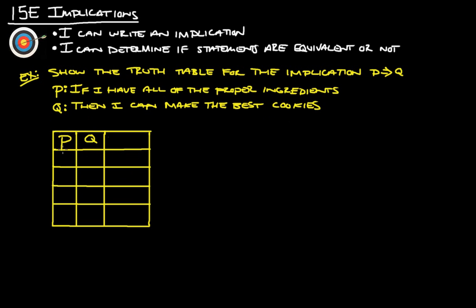So remember, when we are making a truth table, we start with the last implication. We go true, false, and then the next implication over we double the trues and double the falses. So true, false, and we are good to go. So we want to figure out P implies Q.